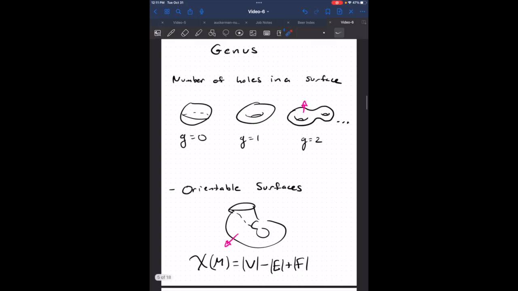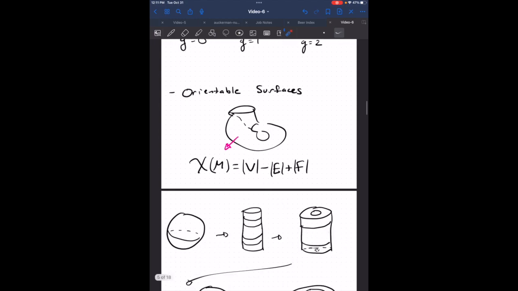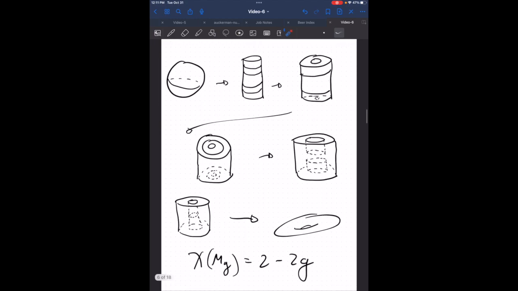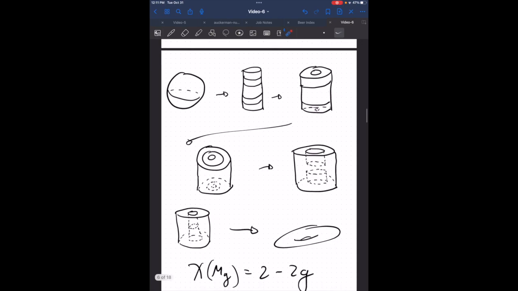So recall our Euler characteristic that when we defined it before was in terms of the number of vertices minus the number of edges plus the number of faces in some triangulation. Well, we can come up with a different characterization of the Euler characteristic, namely that it's 2 minus 2 times the genus. And these pictures hopefully give you some intuition for that. So if we start with a sphere, we can turn this into some sort of prism here by a homeomorphism. And then we're going to triangulate this thing. So I'm drawing these as smooth curves, but think of these as actually some sort of polygons, maybe with a lot of edges here.